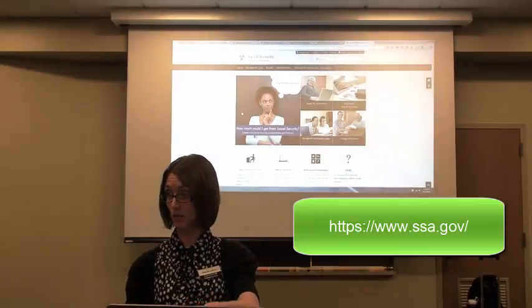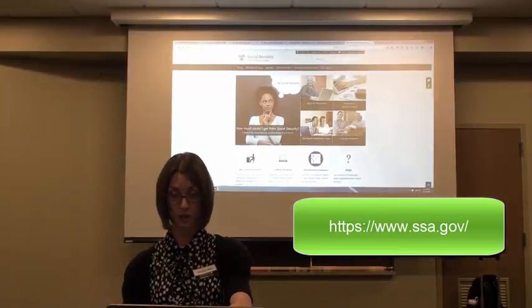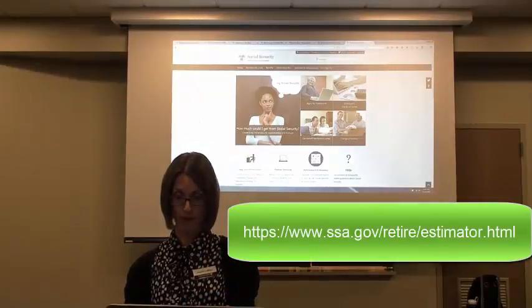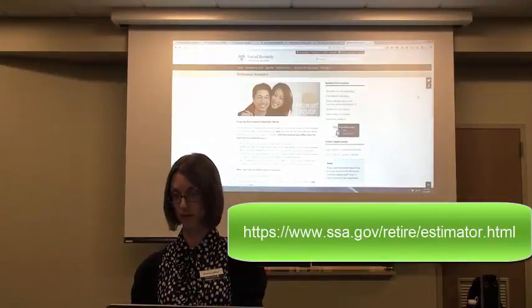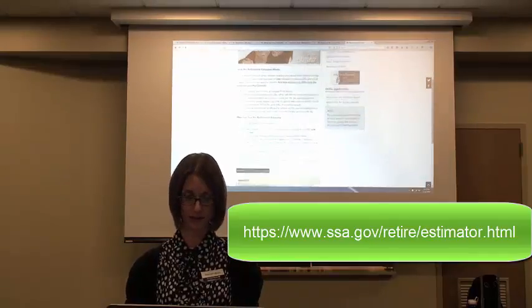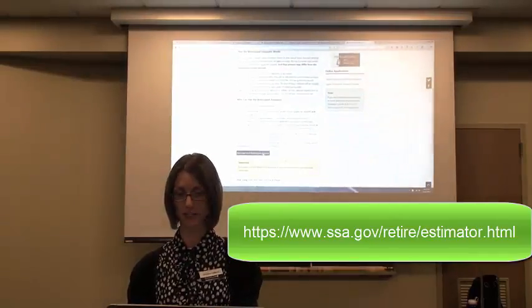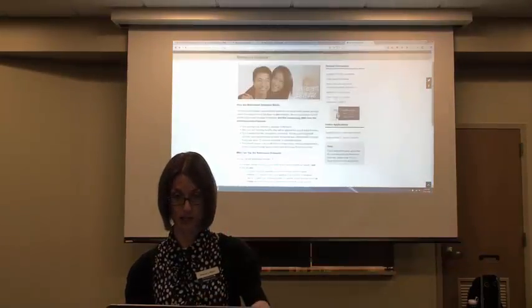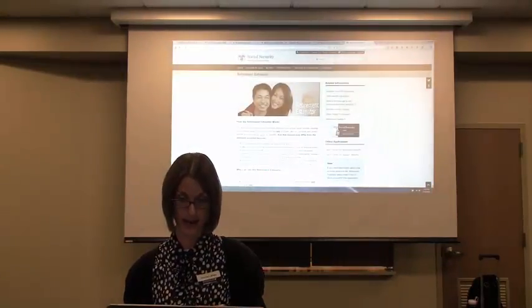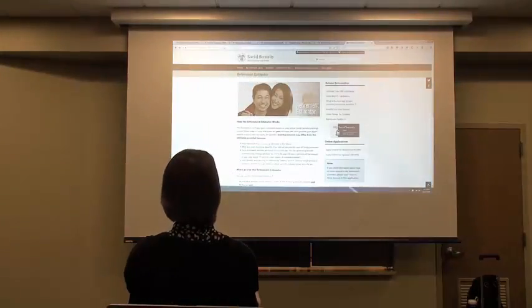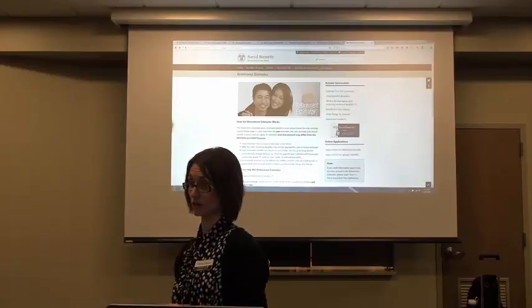This is their main page, this is what it will look like. You can just click right there on that retirement estimator. It will pop up and tell you all about the calculator and how it's not an official amount until you actually file for your benefits, and then you can just estimate your benefit and returns. Another retirement tool that they have, here on the side it says estimate your life expectancy, other benefits calculators. So you can go in and play with a lot of different things there.